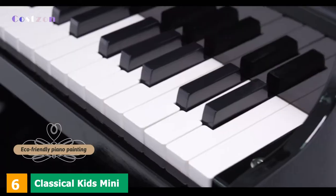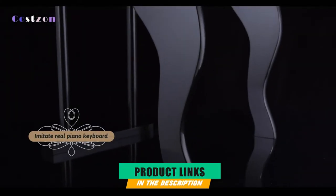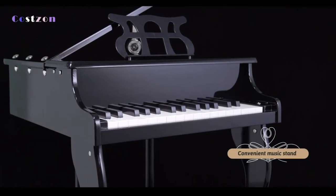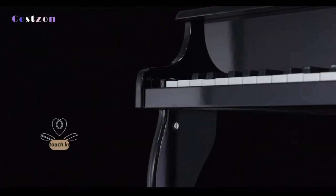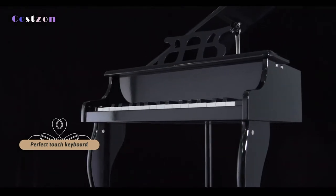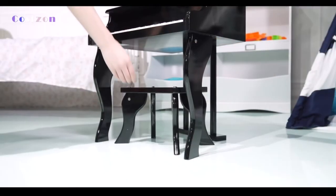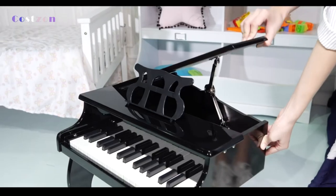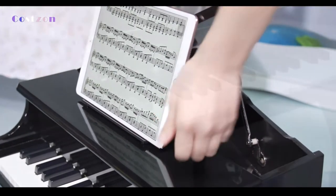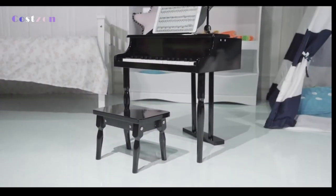The number six position is dominated by the Classical Kids Mini Grand Piano. If you have a little music lover in your home, this realistic, elegant children's piano will be the perfect fit. The Classical Kids Mini Grand Piano looks and sounds similar to a real piano. It's smaller in size to make it easier for your child to play, but the keys are the correct size to help little fingers with proper placement. This piano will look impressive in any playroom, bedroom, or living room, and the surfaces are smooth and glossy, easy to clean with a soft cloth.